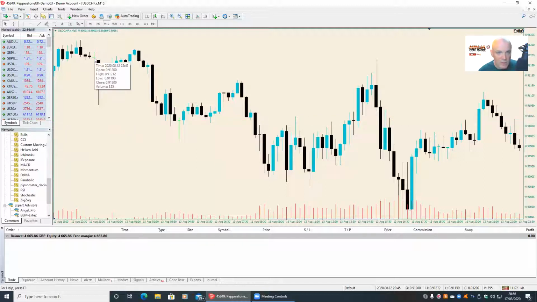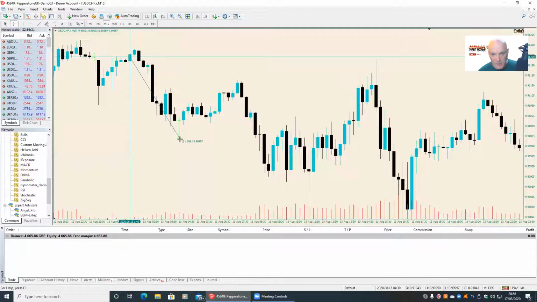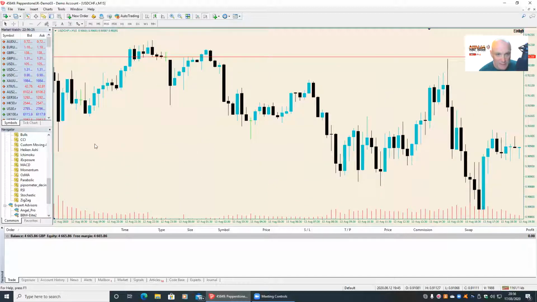So what we'll do is you're going to have a look at the doji here, okay? We had a bit of a downtrend, okay? So let's mark this up. You're coming down, you're waiting for the retest, and then you're going to sell, okay? So let's see how many pips. You had a little bit of drawdown of around about 1 pip, but then the market came down and gave us 20 pips.